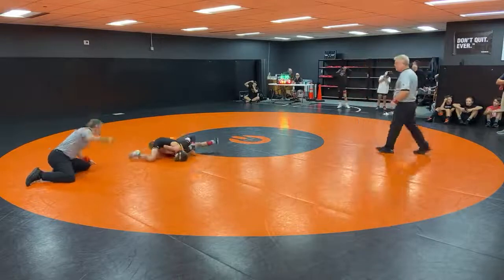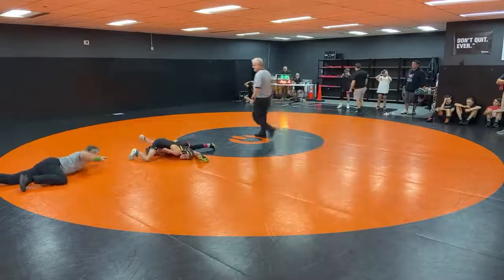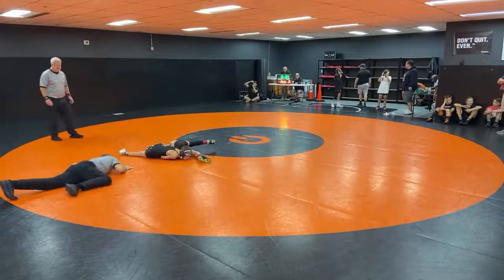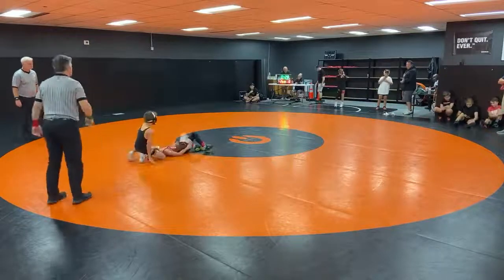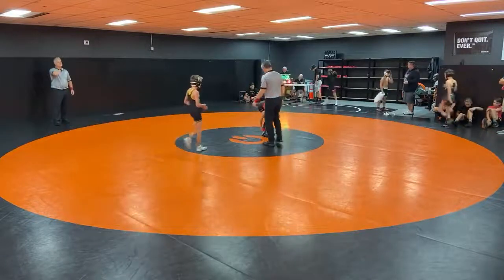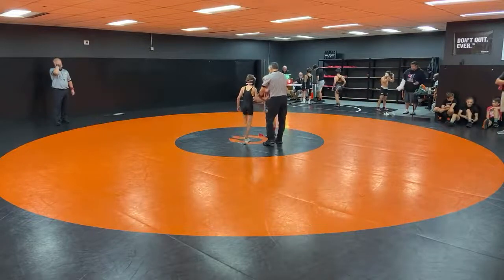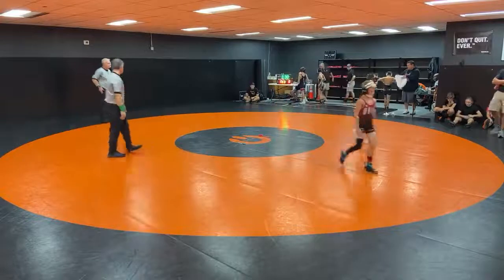Jordan trying to get a turn, and there it is. Couple swipes coming. Referee says we're going to add near fall points. 35 seconds left in the second. Jordan looking to flatten out Provo, looking for a fall here. There it is. So, your winner by fall and taking match two after one takedown in overtime in match one. Representative at 68 pounds, Ben Jordan for Team Ohio.